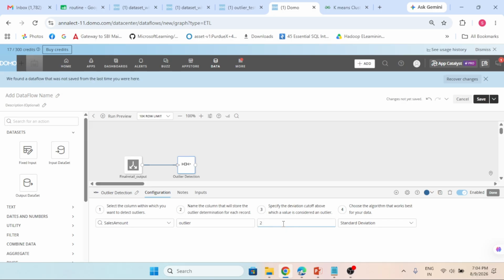Generally in statistics, we choose among three deviation cutoffs: 2, 2.5 and 3. Which one do we choose? When we have to find extreme exceptions, we can choose 3. When we have to find moderate exceptions, we can choose 2.5, like that.